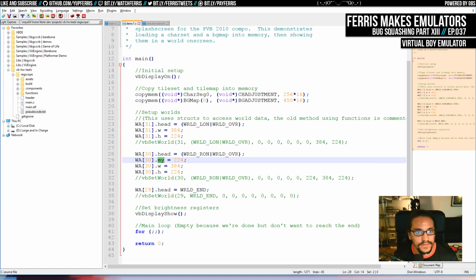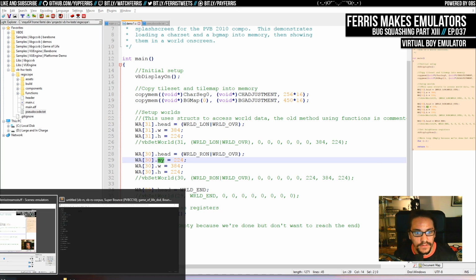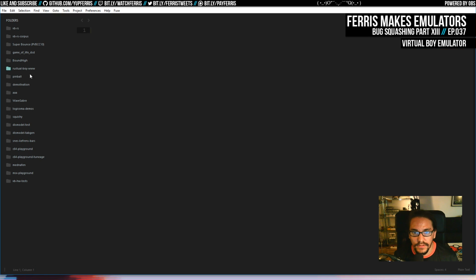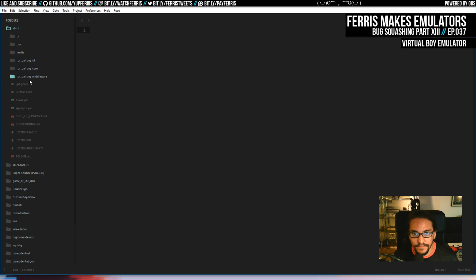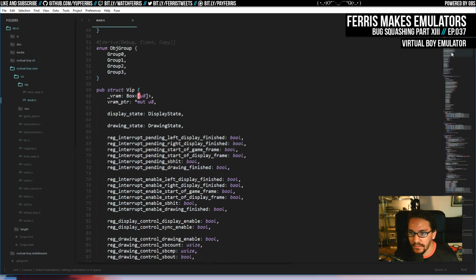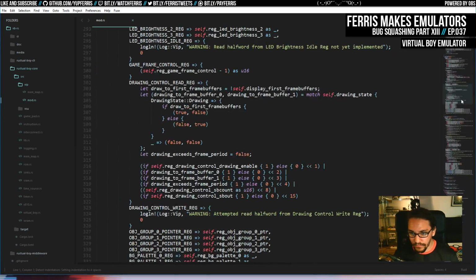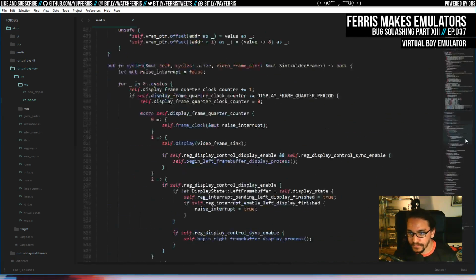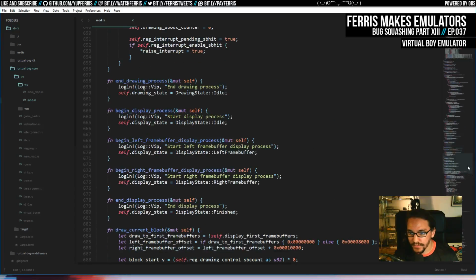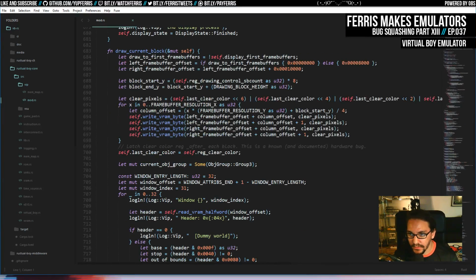I don't remember what some of these attributes are, to be honest. Although, I totally have emulator code that I can read and find out again. So particularly this one might be draw current block.